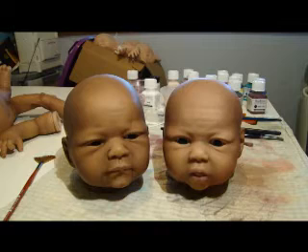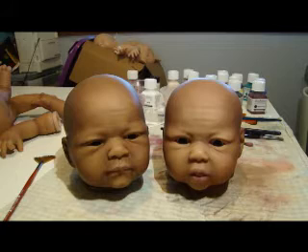This is my twins. Under the spotlight they look a little bit lighter than they actually are. But I think I've finished their painting for now, so I will let them dry and then I'll come back in a few days and show you how to give them that dewy baby glow. I don't usually paint the eyebrows until I've done the hair, so once I've rooted the hair in I'll come back and do an eyebrow tutorial.